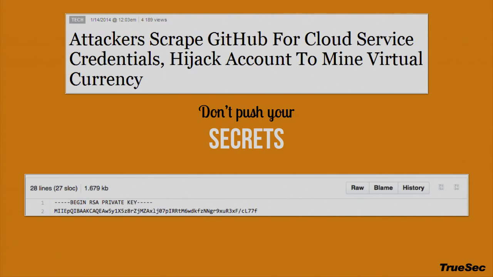And of course, these are for open source projects on public services, so what do you expect? But the same goes for your private and internal repos as well. You should never push secrets, because then anyone with access to your source code will have access to your keys. Yeah, no good.